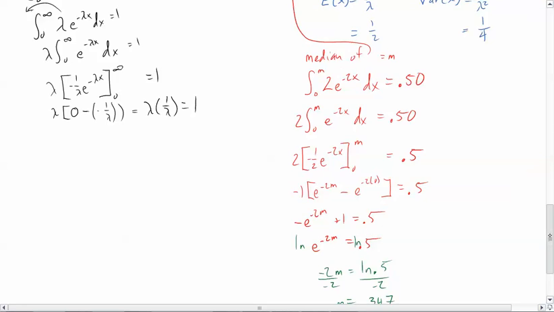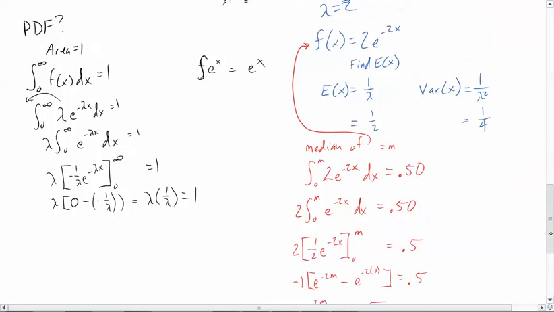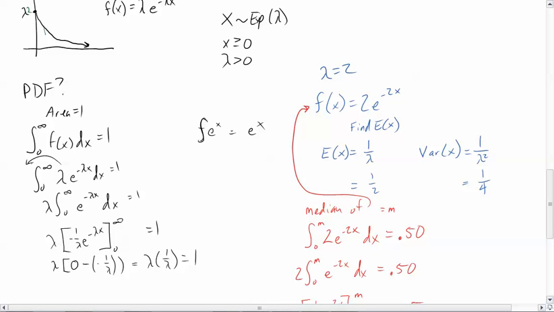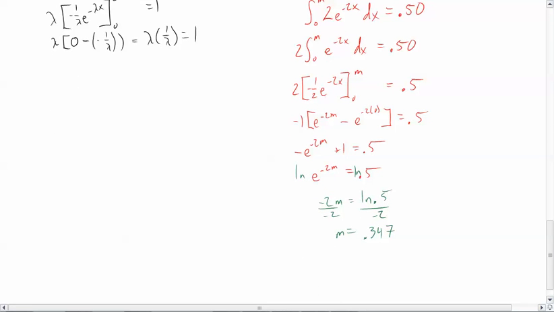Now, before we want to accept that, let's just make sure that that makes sense. Okay, if this is up here at 2, then how far does it need to go before it gets down to about 50%? I guess maybe I may not be able to reason that out, but 0.347 would be somewhere around here. And is that about half compared to that? It could be. All right, so we're going to go ahead and just accept that value.